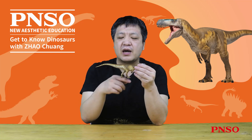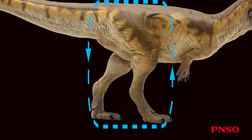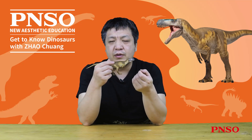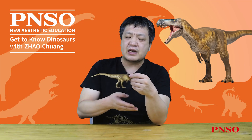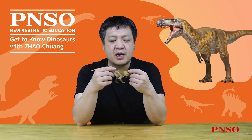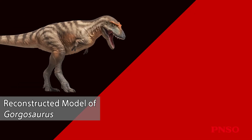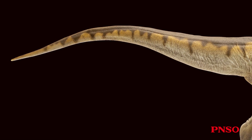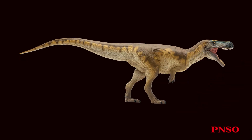Viewed from above, its body is somewhat rounded. Its pelvis was relatively square, its legs were very thick, and not long. Some early restorations often shaped the legs of carnivorous dinosaurs very long, but we now believe the legs of most carnivorous dinosaurs are not very long in proportion to the overall body — though there are exceptions like Gorgosaurus or Albertosaurus. Megalosaurus had a very long tail, which presumably accounted for about half the length of its body, making the overall body look relatively slender.